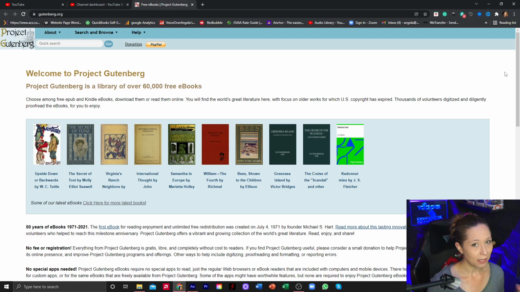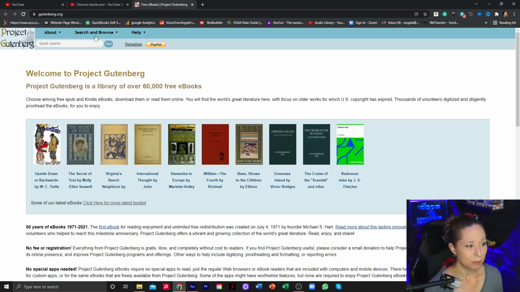There aren't a whole lot of contemporary works because being out of copyright is so many years after the author's death or so many years after it's been published. So these are typically older works of literature and other types of books that are no longer under copyright. So these are free to use for your samples. So let's just select one.